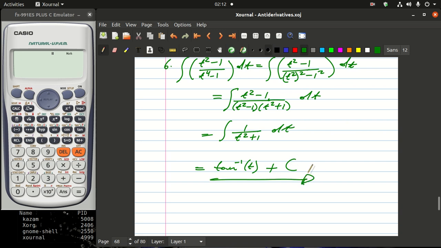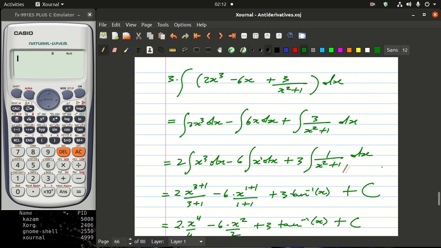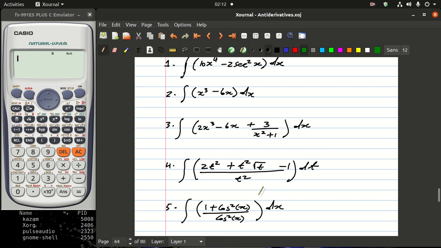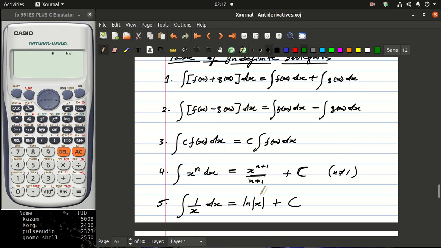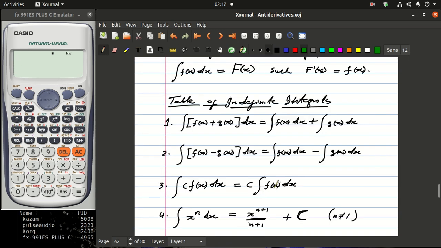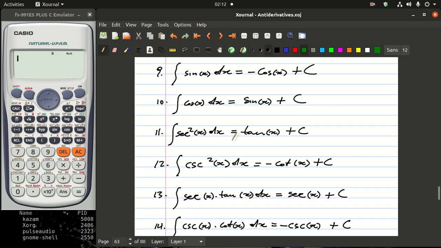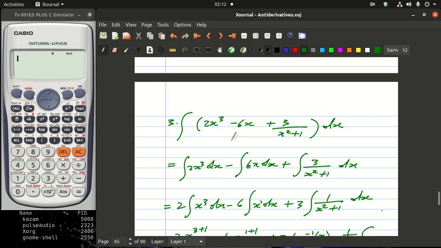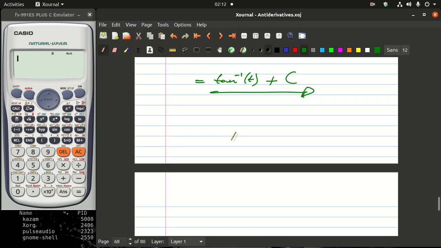You can see these questions are not that hard if you know this integration table. You want to make sure that you get this integration table to your heart and that you understand each of these things, because the easiest way is to take the derivative of the answer and see if you get the thing that is inside. We did these derivatives one by one. Now it's time for us to undo them. That is what is important here.